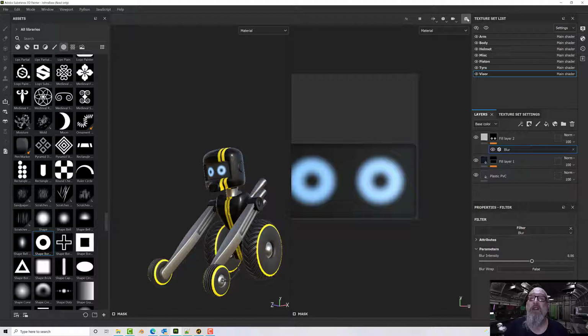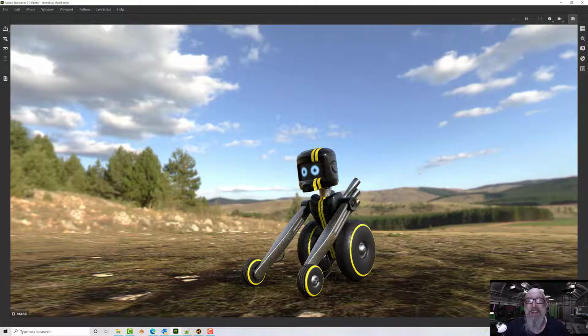Let's have a look at him in a rendered mode, and I might actually go and change out my background now for this, or you know, the HDR. It's going to take a little while to warm up, I think. Of course it is, it always does. I don't know why I'm surprised. Come on, warm up. It can't take this long, surely. I have got a lot open on my machine.